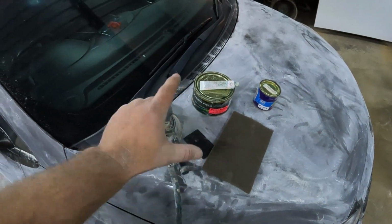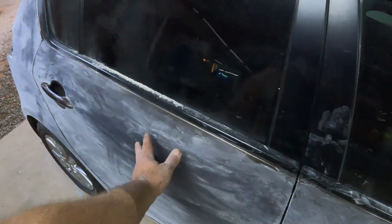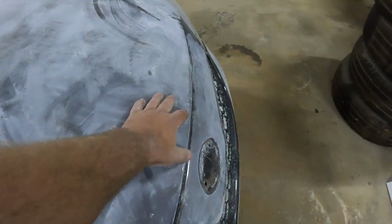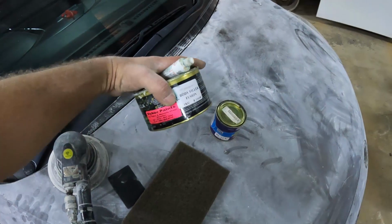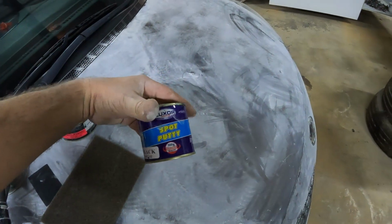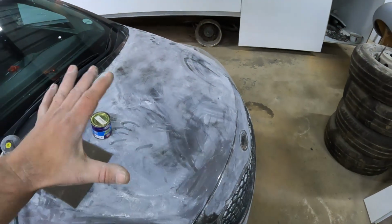But before I do that, I noticed whilst I was sanding down the car that there are a couple of dings on this door that I marked out with a pencil, and one on that side, and a few little pinholes in the front on the bonnet caused by some sandblasting. I'm going to mix up some of this body filler and fix those dings on the doors, which are very small, and take some of this spot putty and fill these little pinholes in the bonnet, making sure everything is nice and smooth.